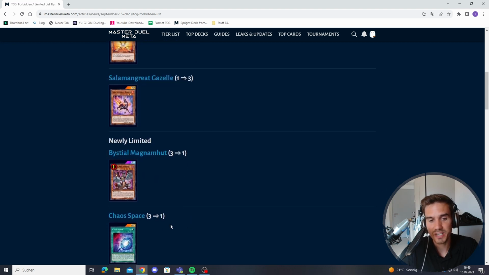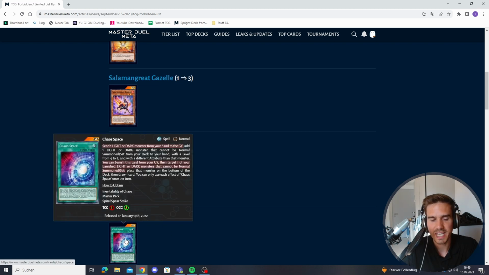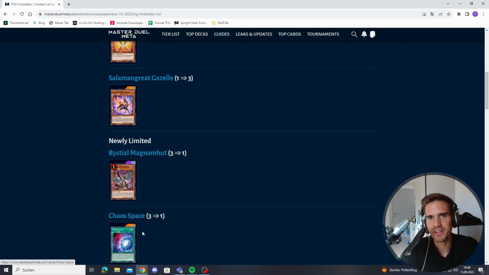Then we have Chaos Space from 3-1, another Dragonling card. Very important one that is able to search your Dragonling starting package with the Bestial Obelion, but also your Little Chaos Dragon starting package, which the Little Chaos Dragons basically enable you to have a lot of material, thereby enabling you to go into your Dragonling play, because obviously it's Dragonling, it's a Link deck, and that's what you want to do. So a few hits here for Dragonling, which will definitely be weaker after this.